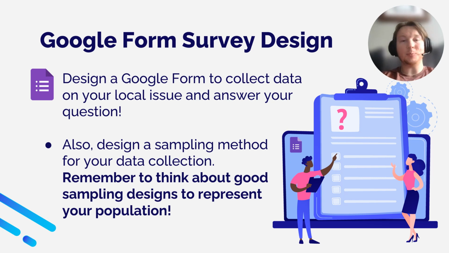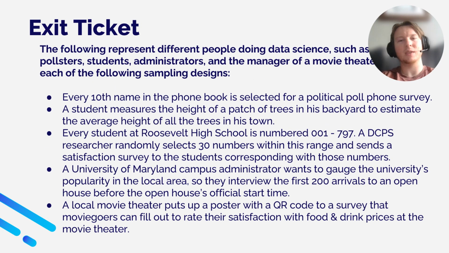So finally, at this point, students are actually going to go in and build their Google form. You should have them think about those data validation questions from earlier. How are they going to make sure that data is coming in a parsable, intelligible way? And to think a little bit about the sampling design for their data collection, leaning towards a good sampling design, hopefully, that's going to represent their population and not misrepresent it.